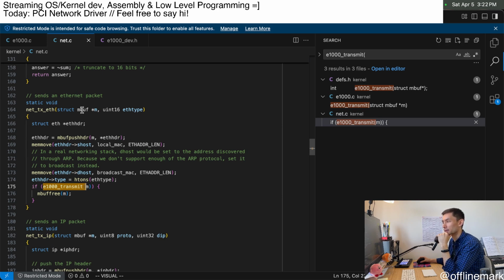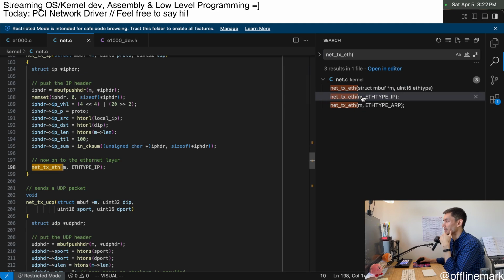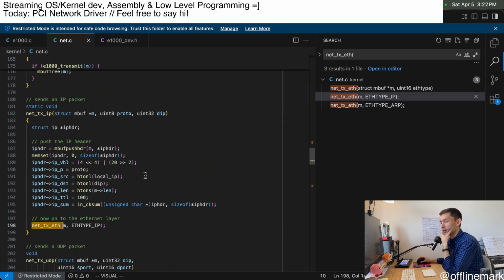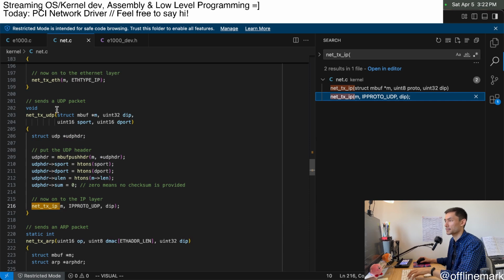So even here, we already have it passed. Here is the actual call site, and it's just this chain. The interesting thing, it seems here in this kernel, they don't use lightweight IP, I think. Okay, it just bubbles all the way down.